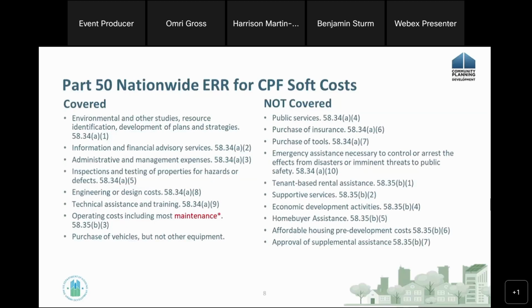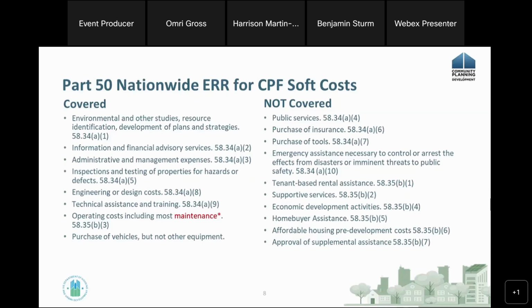Covered soft costs include environmental and other studies, resource identification, development of plans and strategies, so essentially planning, information and financial advisory services, administrative and management expenses, inspections, testing of properties for hazards or defects, engineering or design costs, technical assistance and training, operating costs, including most maintenance activities, and we'll talk about this a little more in the slides to come, and purchase of vehicles, but not other equipment.